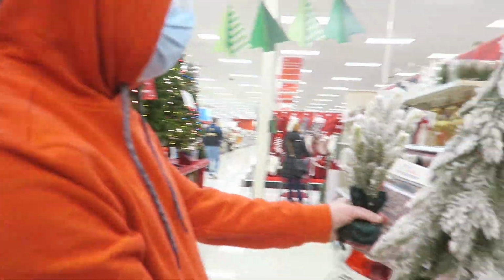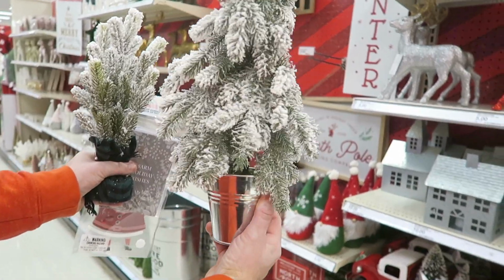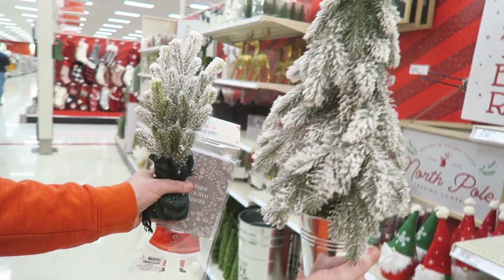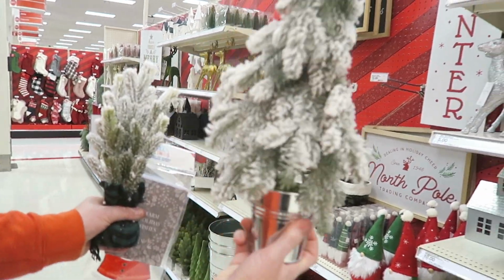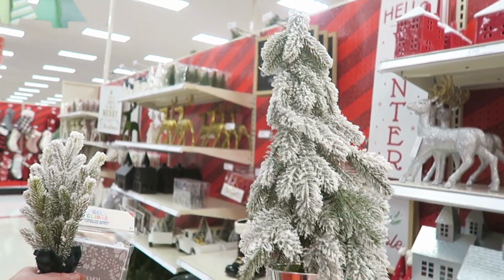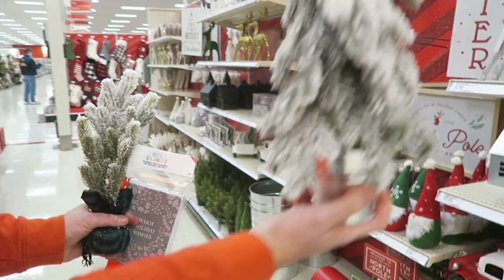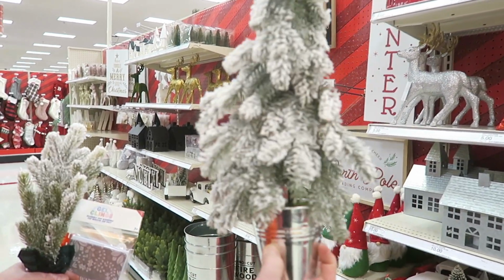Which one do you like better? I kind of like this one better. Brad wants something to put at his station at work, by his chair at the salon. I like that. Is it too big though? Where are you gonna put it exactly? I'll put it up there on my station. Just set it on my station. You got room for that big one?